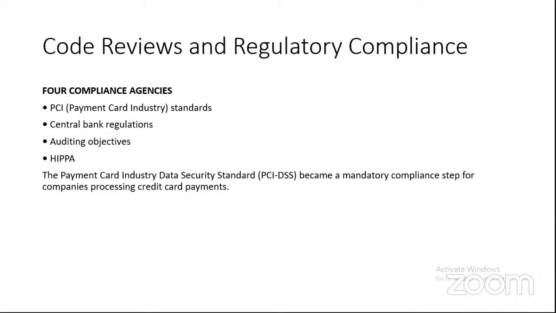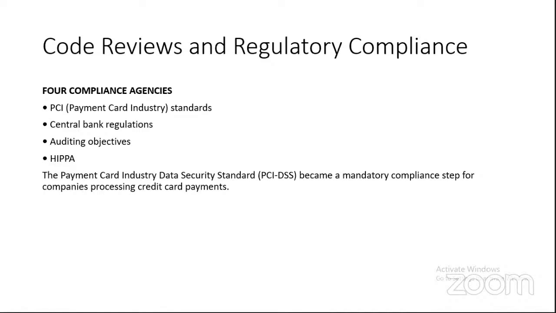So let me continue with our code review discussion. Typically there are 4 organizations which operate as regulatory or compliance agencies when it comes to code. The first is, sorry, PCI DSS. PCI DSS is a credit card standard, and so they do credit cards for the world, and they have this set of security standards which is required to be followed by all members of those credit card associations like Visa and MasterCard, etc.